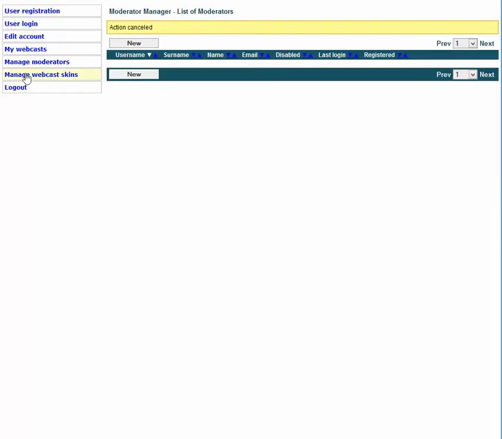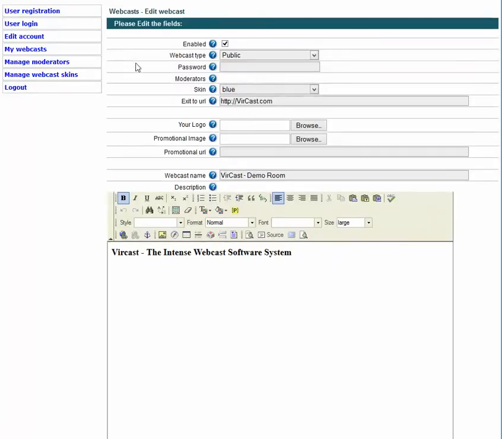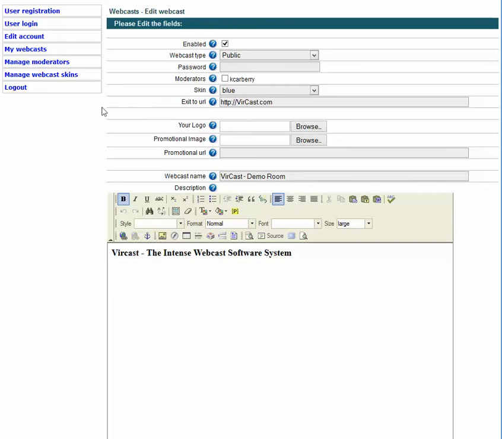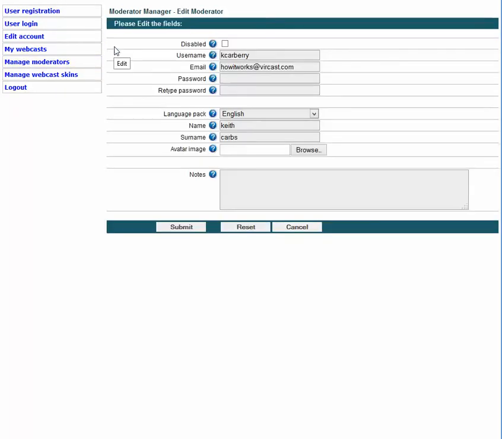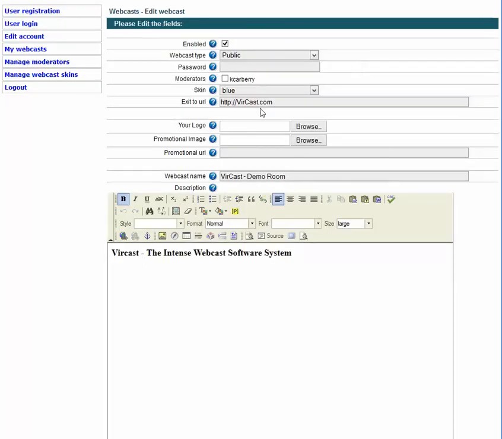Oh, one moment. Okay, I apologize for that. What I had to do is I actually had to create a moderator, and that's exactly what I did. If I go back to Manage Moderators, I'm just going to edit this and show you what I did. I created a moderator here, put in their information, put everything I needed to put in there, and I click Submit. So once I go back in here, once I go into my webcasts, and I want to edit my webcast, if I want to have more than one person as a moderator, being myself and somebody else, I would click on that to make them a moderator as well along with me. And that's how the moderator system works.